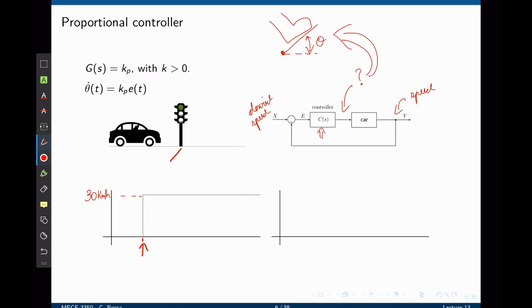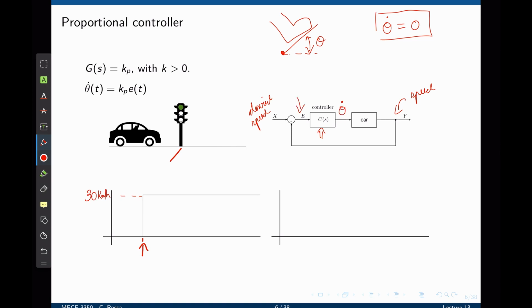But think about it, do you really control the throttle angle, or do you control the speed of the throttle angle to adjust the speed of the car? If you're a good driver, you probably control the speed of the throttle angle. If you're satisfied with the speed, theta dot is 0. Let's assume that when theta is 0, you're not pressing on the gas pedal at all. When the speed of the gas pedal is 0, that means we now maintain a given speed. So the output of our controller is the speed of the throttle.